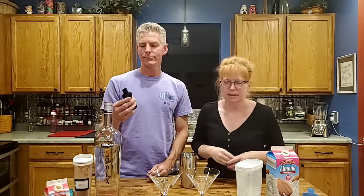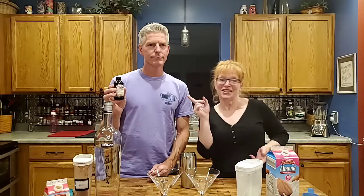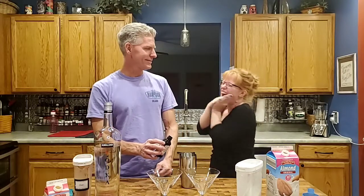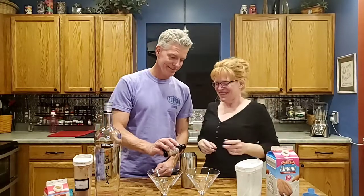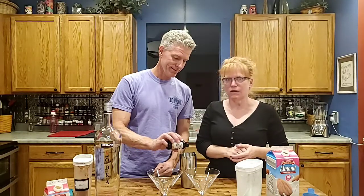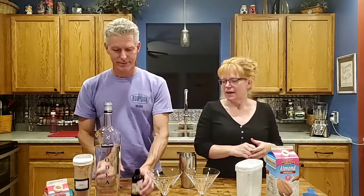Okay. And so we have our wonderful black vanilla. This is black vanilla, but you can use regular. This is just a friend of ours bought this. Thank you, Sherry. Because she's my vanilla supplier, and she got this for us. The last time she got me some vanilla. We go through a lot of vanilla. A little dash.